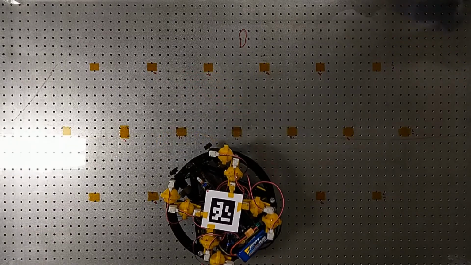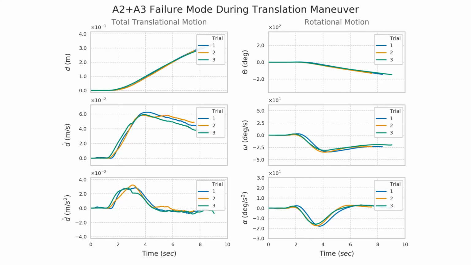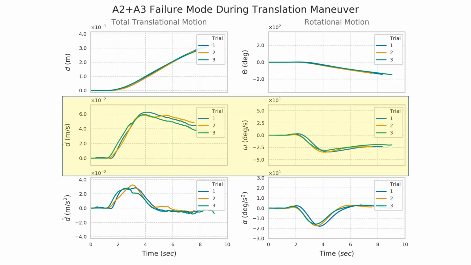Well, that was exciting. So let's look at it quantitatively now. With computer vision and Kalman filtering scripts, we can measure the translation and rotation of the fiducial marker relative to its starting point. This data is then passed through the Kalman filter to estimate the velocity and the acceleration.